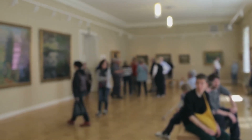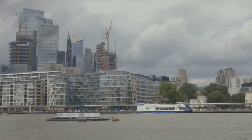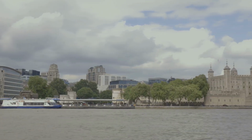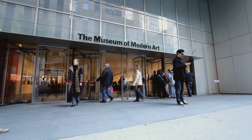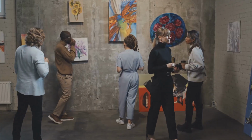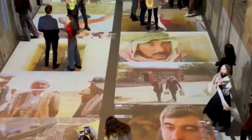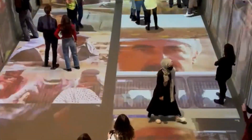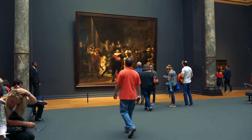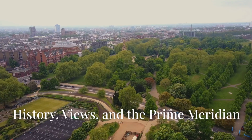Art lovers, get ready for a treat! The Tate Modern is one of the world's most renowned contemporary art galleries, housed in a former power station on the banks of the Thames. And the best part is, entry to the permanent collection is completely free. Explore thought-provoking works by artists like Picasso, Warhol and Hockney, and be sure to check out the Turbine Hall for large-scale installations that will blow your mind. It's a truly inspiring experience that will stay with you long after you leave.